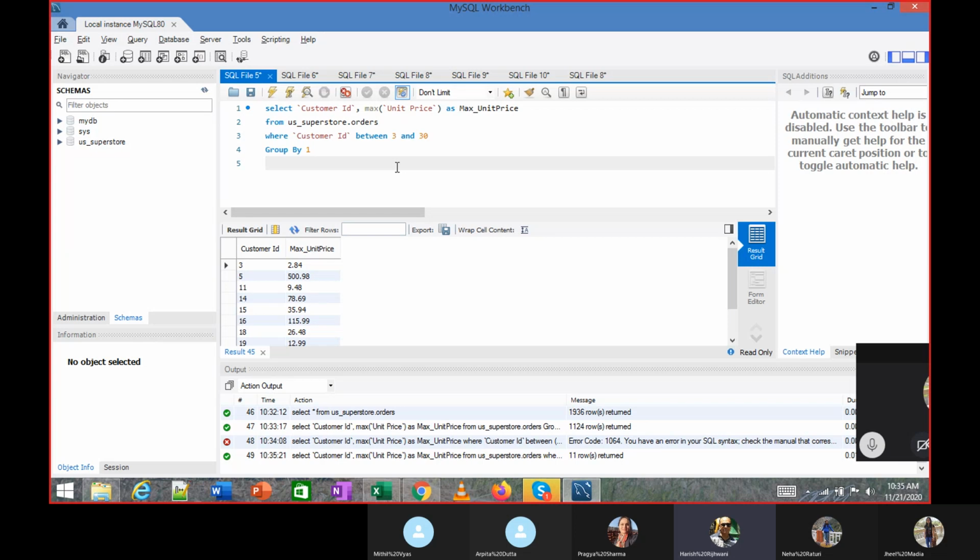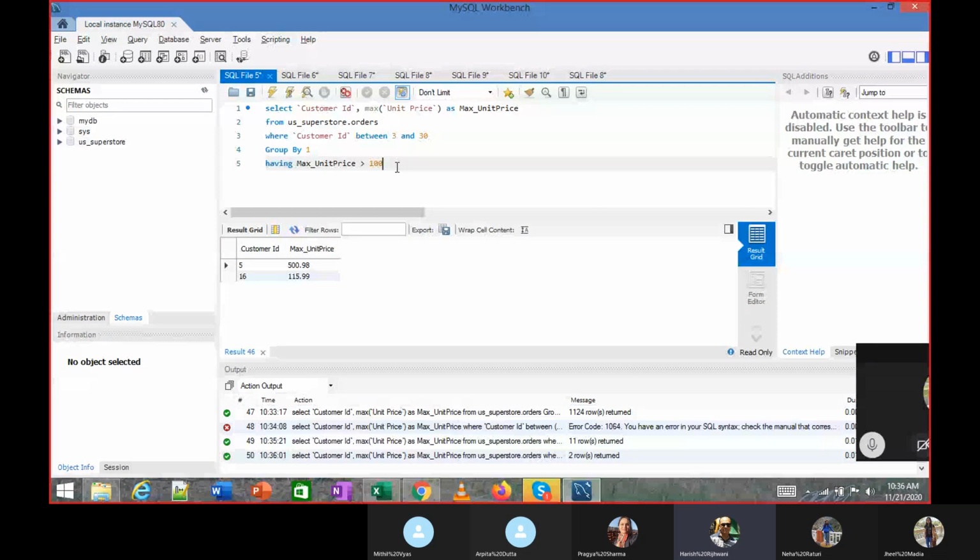That is where I will say having greater than 100. So I am getting the output where the maximum unit price which I have got, the group by value, is more than a specific number. Does it make sense?